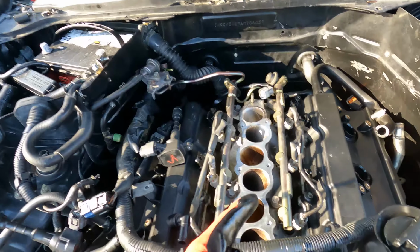And we got everything back together. I'm about to throw some fluids in it, top off the coolant, put some oil in it, and see if she fires up. So right now is the moment of truth. I'm about to put some oil in it and set y'all up right here and try to start it.